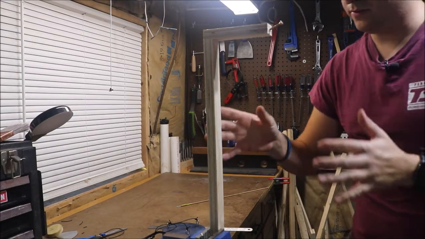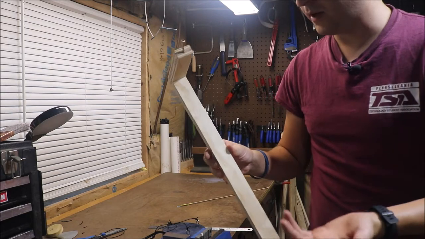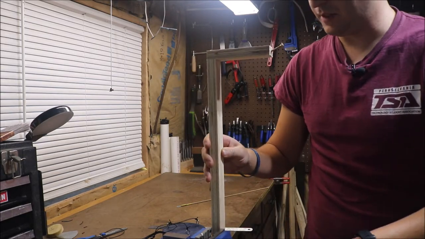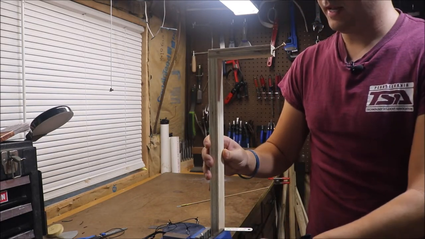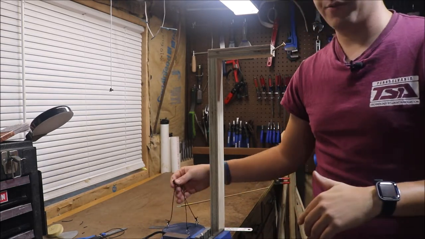All right, so the next thing we're going to do is you're going to find these special little hanging stands somewhere in my classroom. If you're not sure where it's at, just let me know and I'll point them out for you. It looks like an L shape with a screw sticking out the end. This is going to help you with your final assembly with your project.